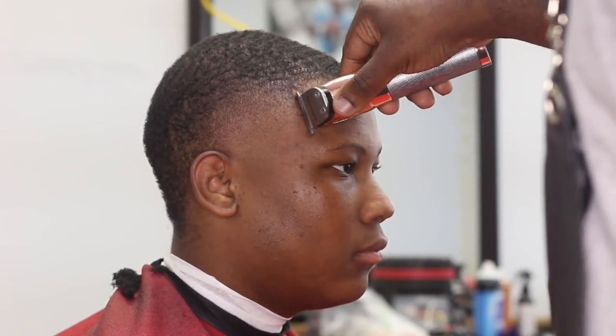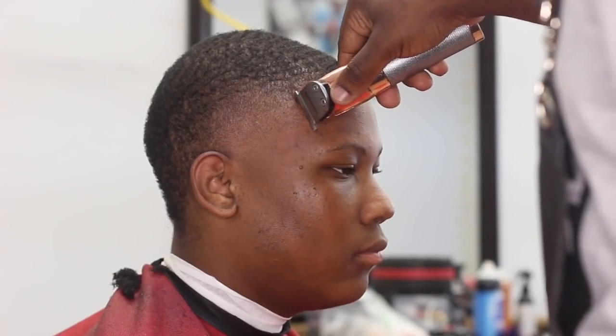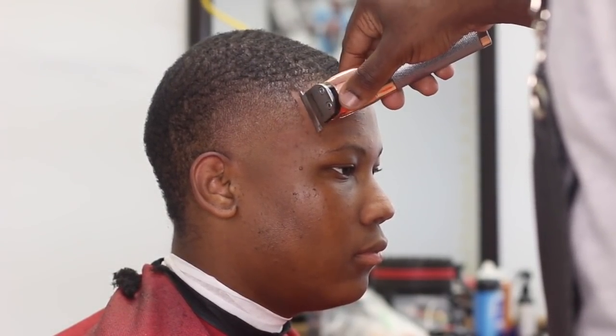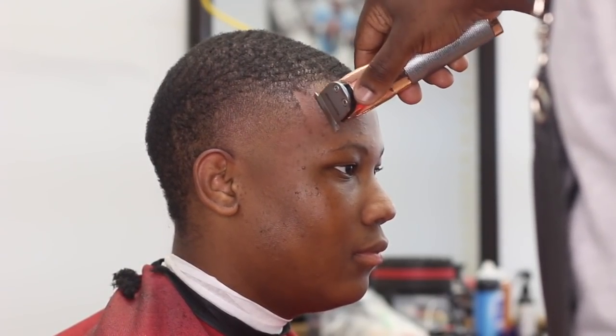And on the edge up, you just want to tap and pull away. Tap, pull away. See that? I'm going to tap and pull away. Tap, pull away. That's what I do. And normally, I don't start my lineups like this. I normally go from middle to left or right or whatever and connect it.